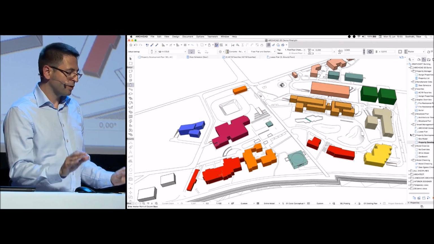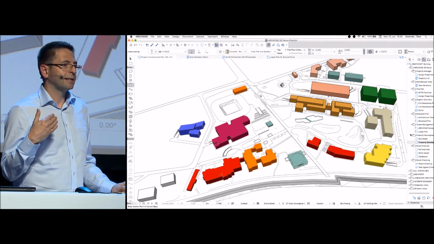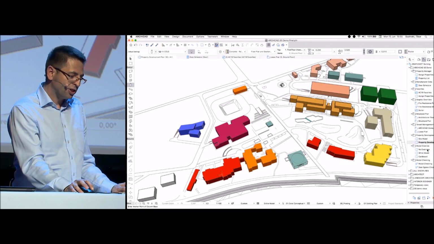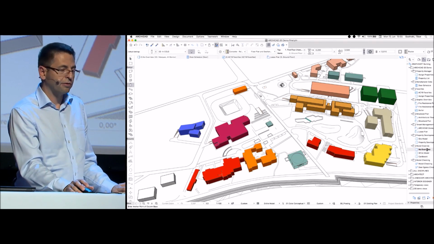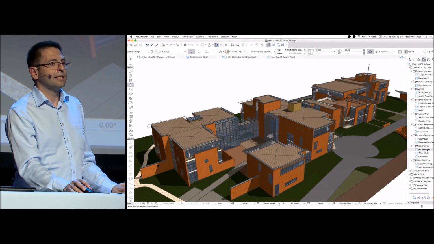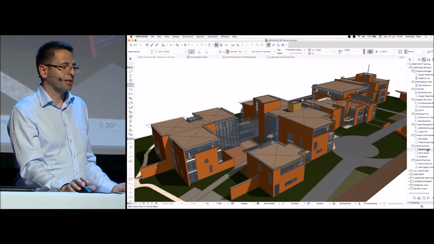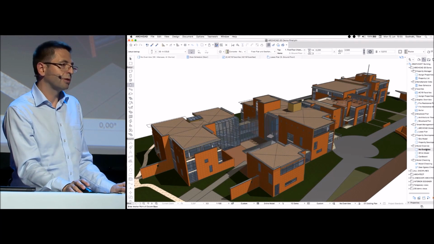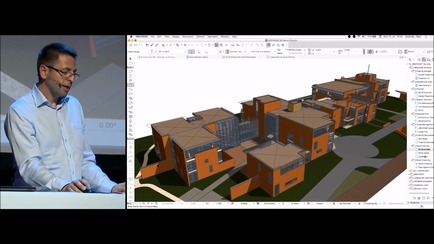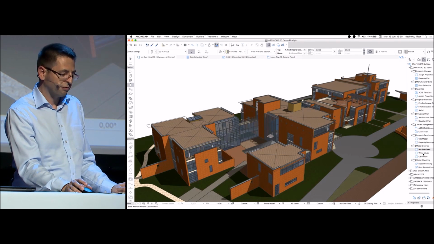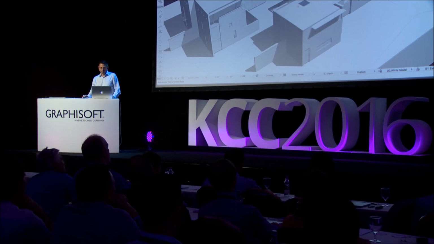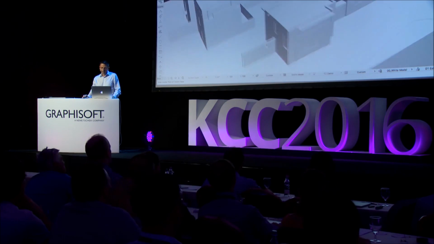So far, I was using graphic overrides for showing data, for showing invisible data. But we can also use it for a very simple purpose, to make nice presentations, to make nice conceptual design drawings. And actually, in Archicad 19, we had a great solution for creating white renders. In Cine Render, there was this little option which I liked very much, with which you could create single still images, white render images. Now, in Archicad 20, we can go much further, and with a single click, we can create navigable white models, like this one.